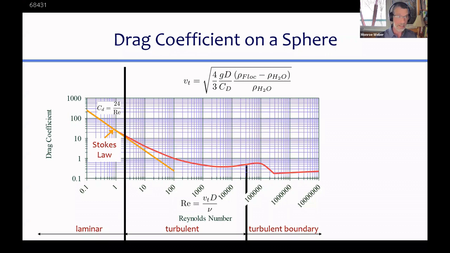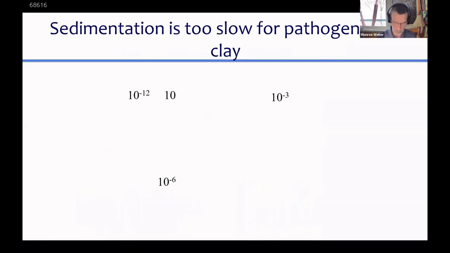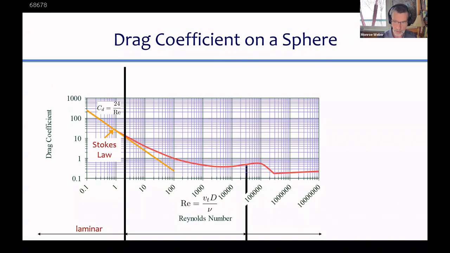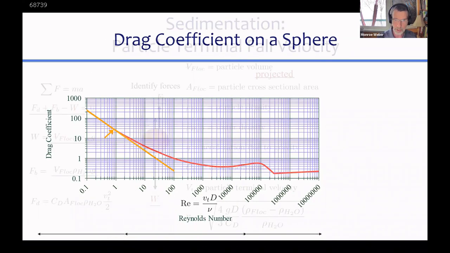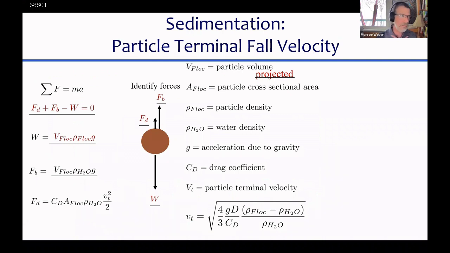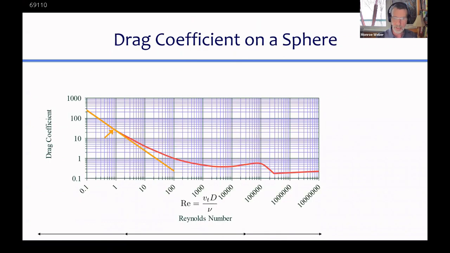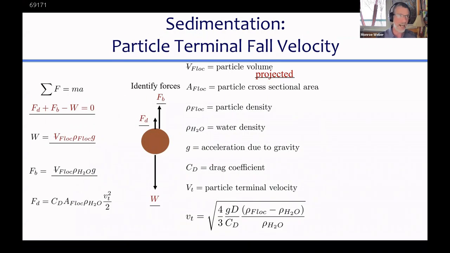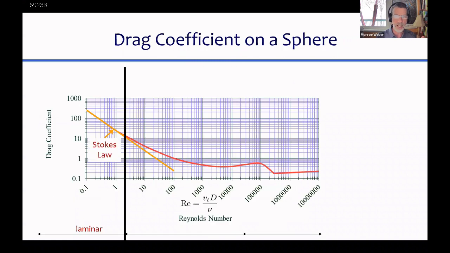And that means that we have two different equations that we can use. For turbulent, we just take this equation that was at the bottom of the previous slide. Okay, that is the general equation. It's always true. It's like Darcy-Weisbach. It's got an F in it and it's always true. This one has a coefficient of drag in it and it's always true.